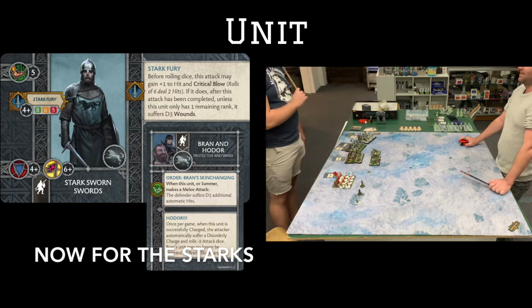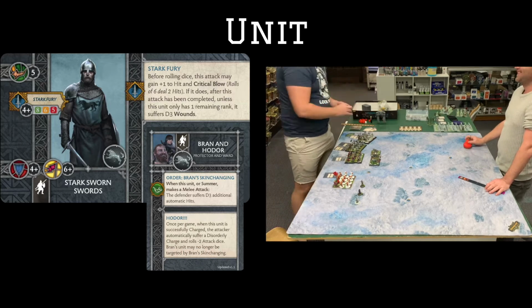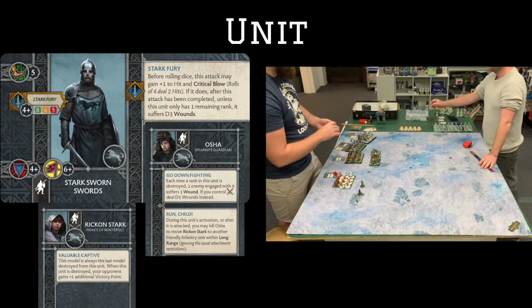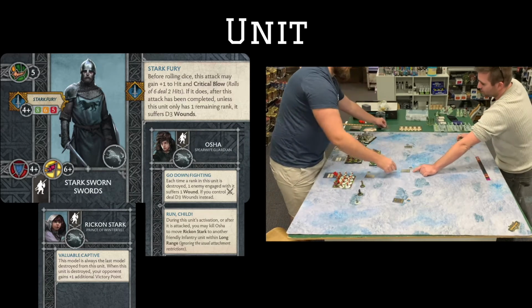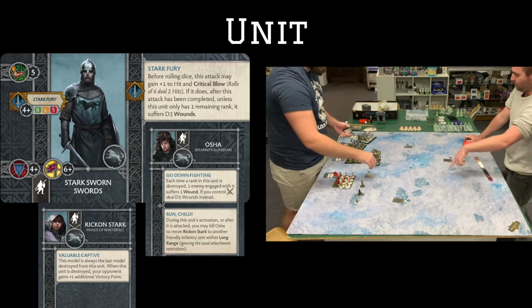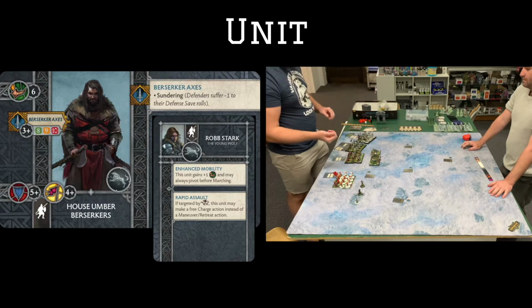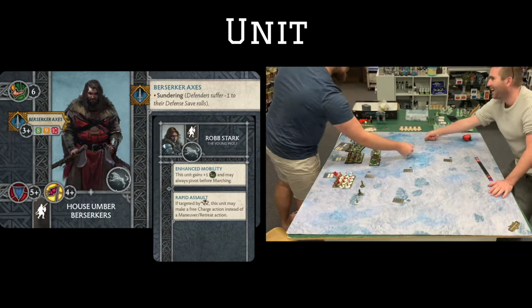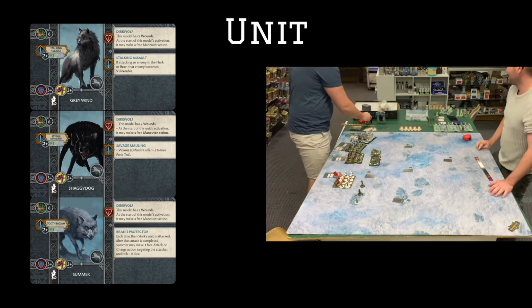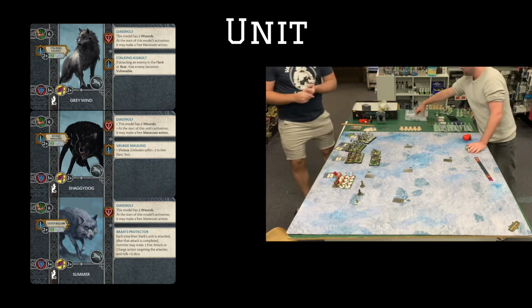So for the Starks, we've got Stark Sworn Swords with Bran and Hodor, which is pretty standard. Bran and Hodor are great, probably better in Great Axes. We have another unit of Stark Sworn Swords with Osha and Rickon, so making sure that we get access to both of those wolves. We've then got, you guessed it, Robb in a unit of Umber Berserkers, making them speed 7, having the ability to pivot before you march, all those wonderful things.